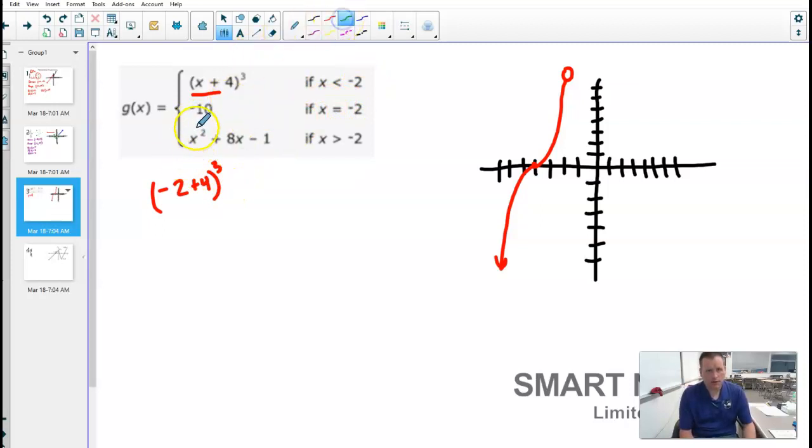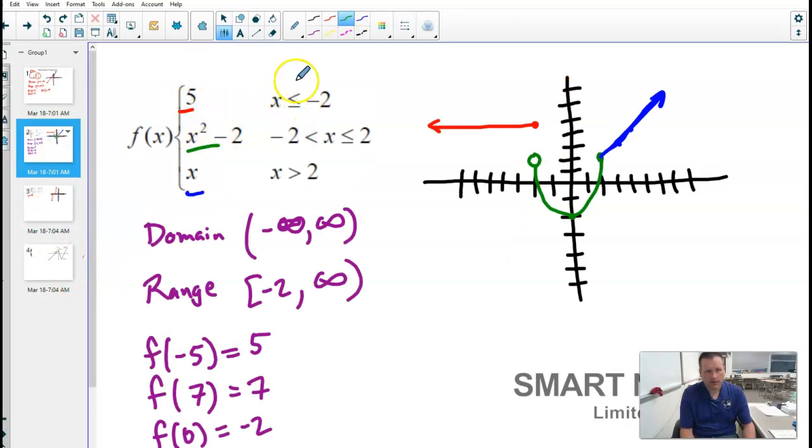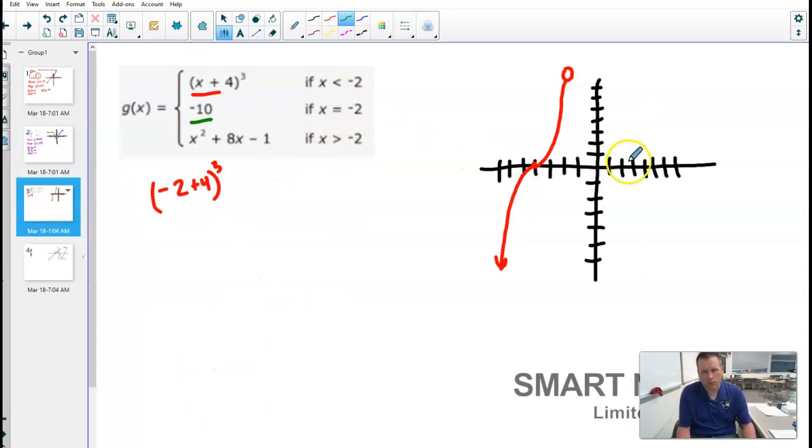This next part, this is why I have this. This is -10 when it's equal. So this is just a dot when it says it's equal to. Okay? Because I'm not moving anywhere less than or greater than like I did here. We had everything less than -2, but this one's just because it's equal to, it's just 1 point at -10. So I've got to have a dot from -2, and then we're around here at -10, and this is going to be filled in, and that's because it's not defined up here. So it's just a single dot here, okay?